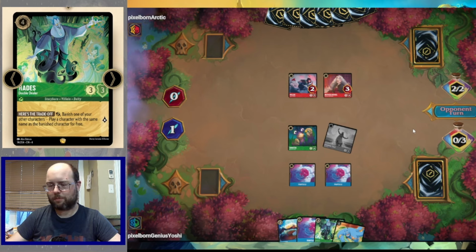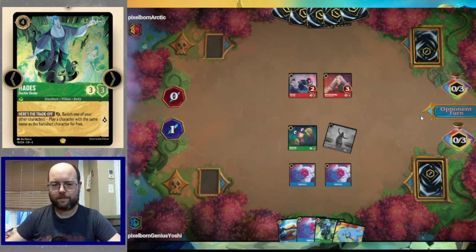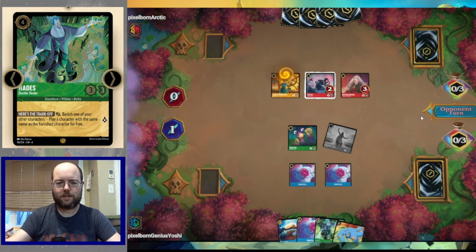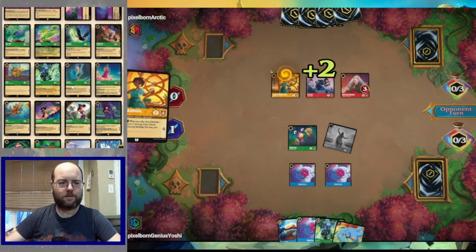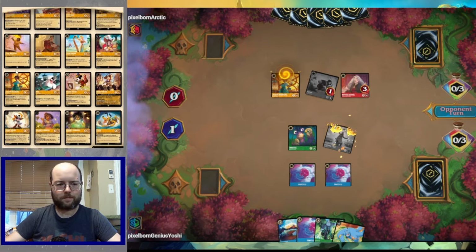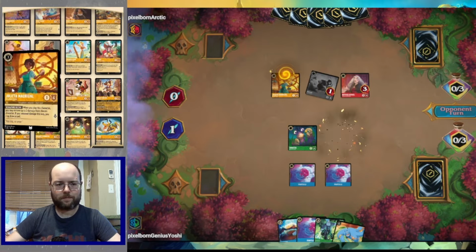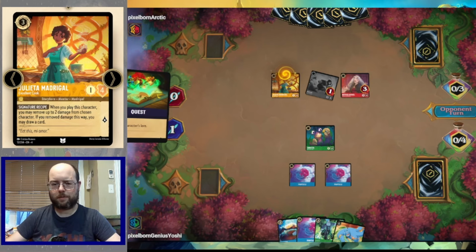Half expecting a Rapunzel to come down pretty soon. Not right now because we're ahead on ink. Would Doc. I like Doc. We see a Julieta Madrigal coming in. Heal a character, draw a card. Julieta does it well. As we'll get to ink our Gramma Tala. She served her purpose.